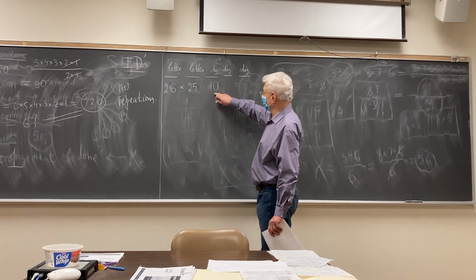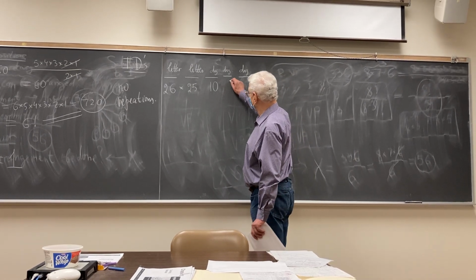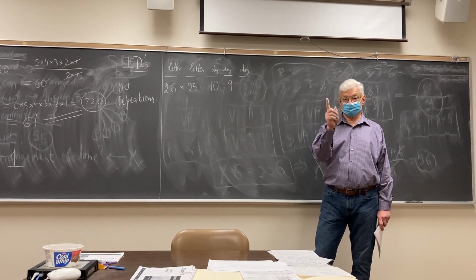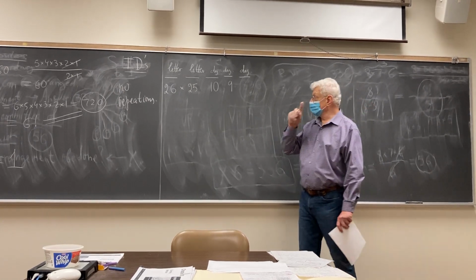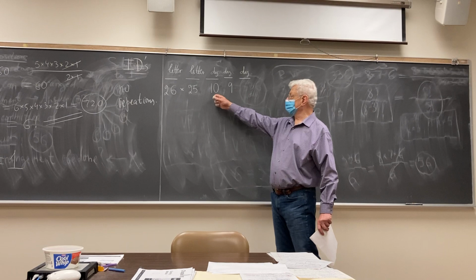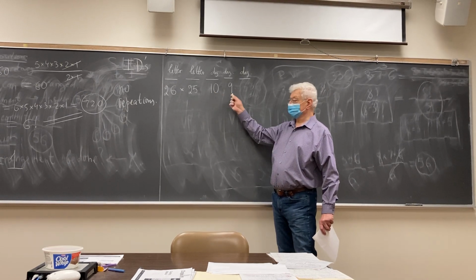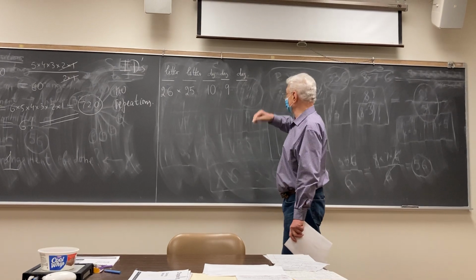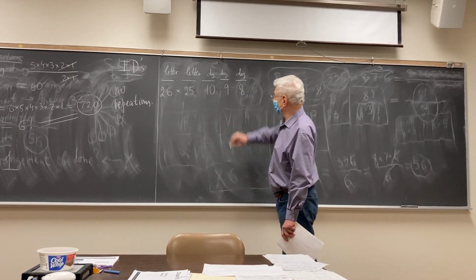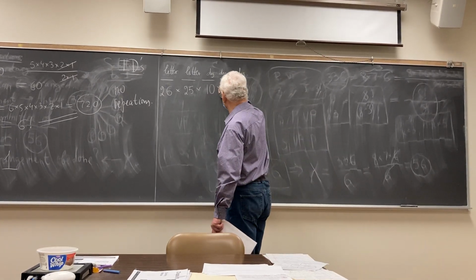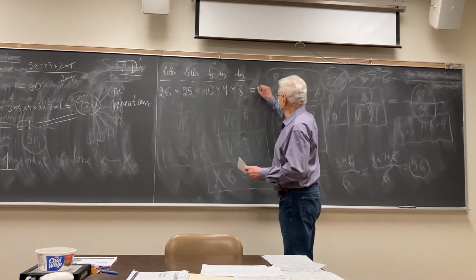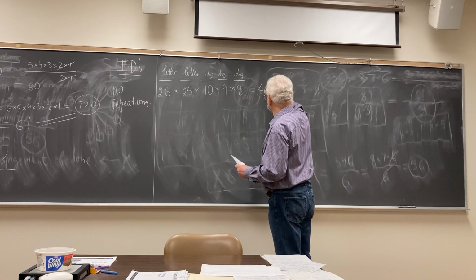After that, you cannot use that digit here, so you have only 9 digits. Remember that there are 10 digits from 0 to 9, 10 of them. Now, once you use one of them, say 5 here, then 5 cannot be used anymore, and only 9 digits can be used. And after that, 8. So therefore, you have to multiply all of those, and the answer will be 468,000.